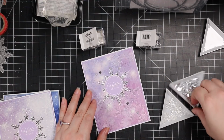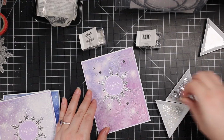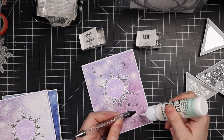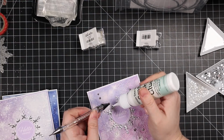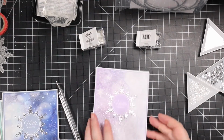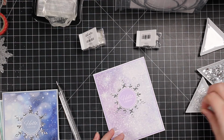And again, I have a lifetime supply of so much bling. So I'm using my faves again, Studio Caudia silver foil crystals and Studio Caudia icy sparkle crystals, which are the clear ones with the shimmer in them, which just set off these card fronts so well. So again, just sprinkled them throughout the card fronts and just adhered them into place with dabs of the craft tacky glue, and then just repeated the process. And that was it, super simple.